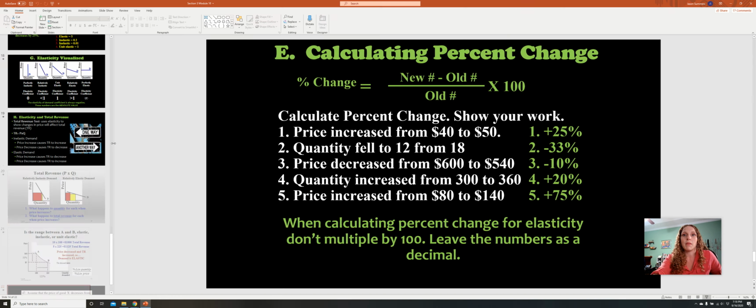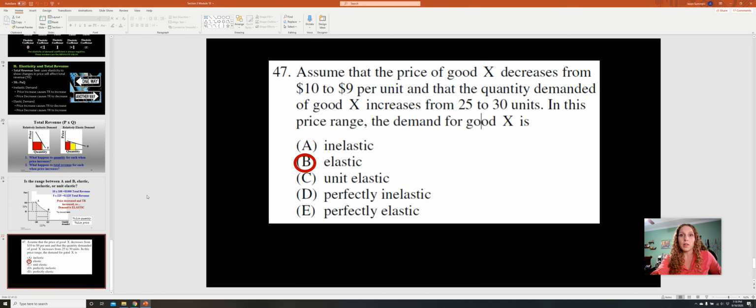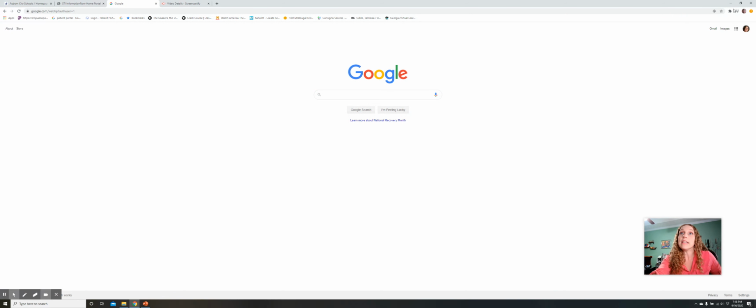So we will be looking next time at elasticity of supply, and that version of elasticity I think you'll find a little bit easier, only because now that you've learned price elasticity of demand, it's pretty much the same concept. Now you just have to apply it to supply and also cross price and income elasticity.